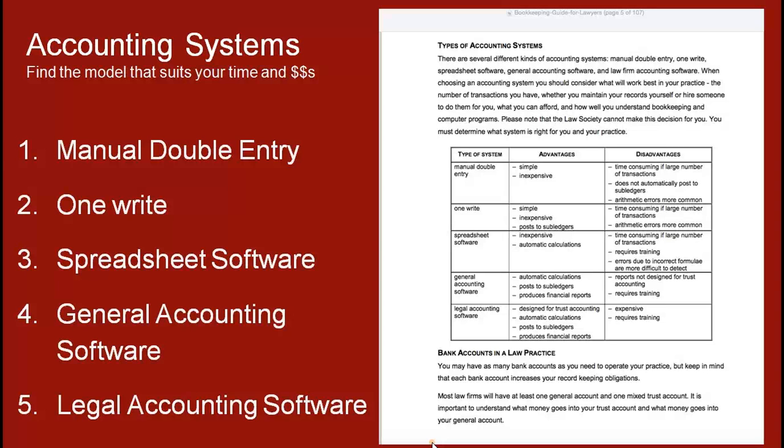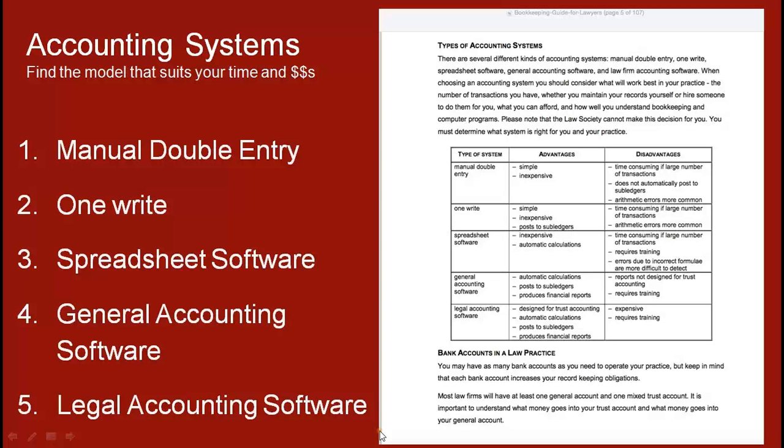And yes, if there is an error in how you've applied that formula, that's a responsibility you need to keep in mind. Then we move to a little more sophisticated software, which is general accounting software, such as QuickBooks. General accounting software obviously facilitates automatic calculations, posts to subledgers, and can also provide financial reporting, but it's not necessarily designed for managing trust accounting.